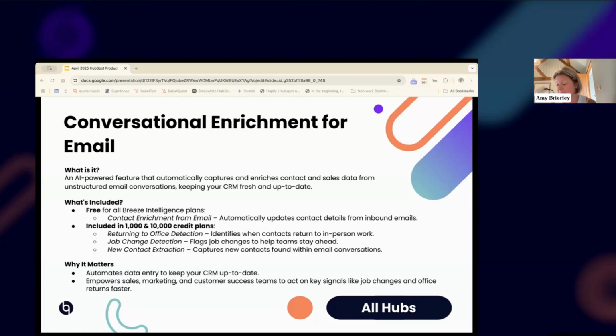It basically works by running in the background, and each of the features is enabled via the data enrichment settings under tools. All these events appear in the event feed when records are created or updated, so you can easily see what's changed. I thought this was a really exciting one.